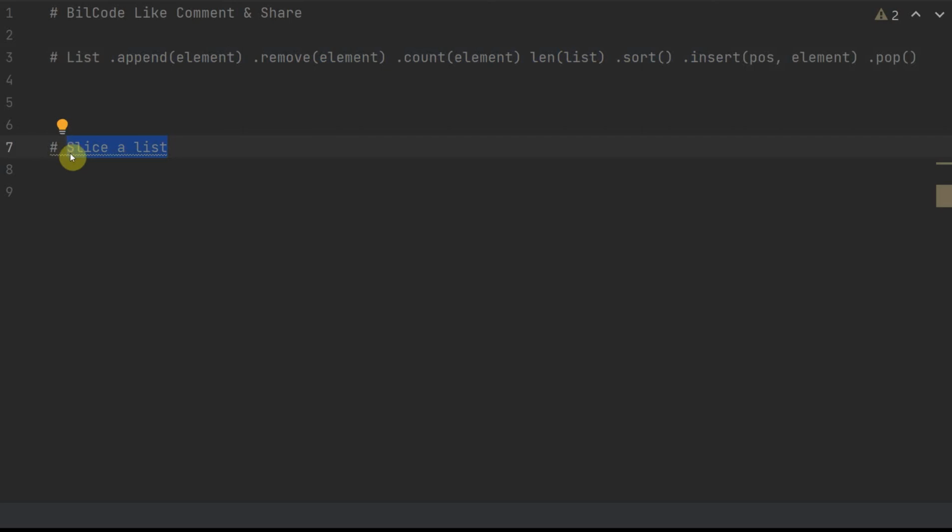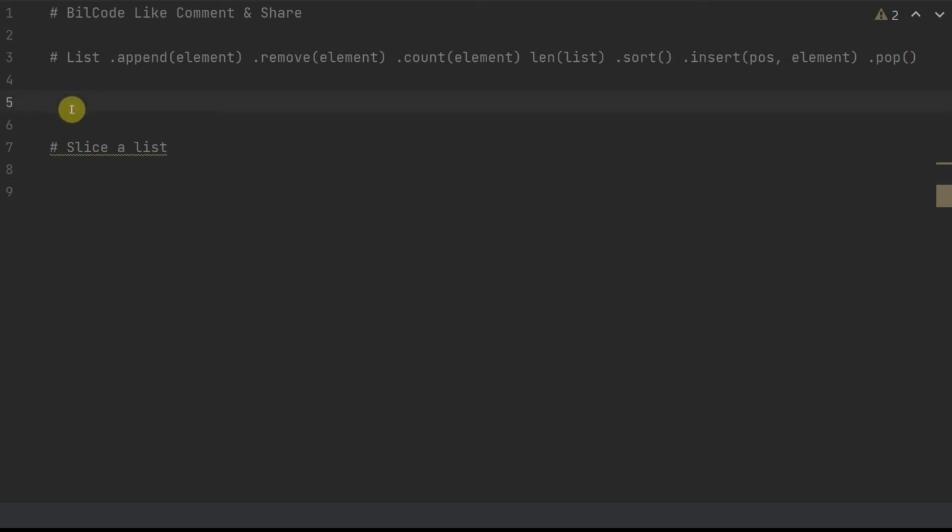What slicing means is, as the English says, if you have a long list of names or numbers and you only want to slice a part of it, rather than rewriting the whole list or trying to do some other manual process, how you could just simply slice an element in a list.